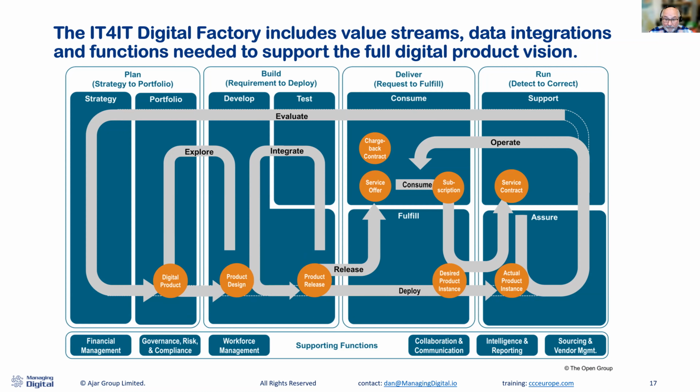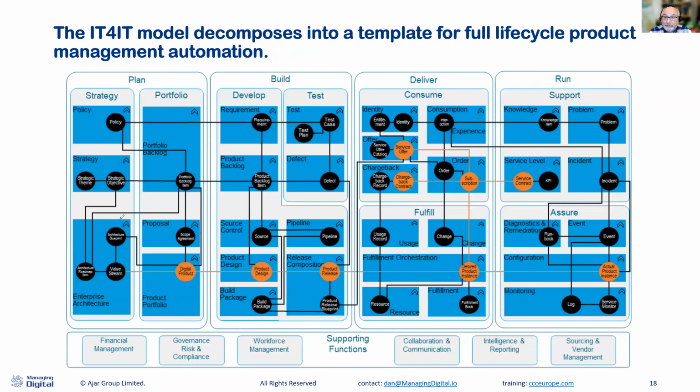This is part of the DevOps way of looking at the world. If I think I've created a product release, then nobody should have to do a whole lot more work with that to create an instance of it besides push a button. If an infrastructure team has to spend 3 months figuring out how to install it, that's not interesting. As we drill into this model, what we're showing you here is a template for full automation of the life cycle. Each one of these blue boxes represents an essential function in the factory, and each one of the circles represents data that you really need to be managing, collecting, managing, and automating as much as you can.